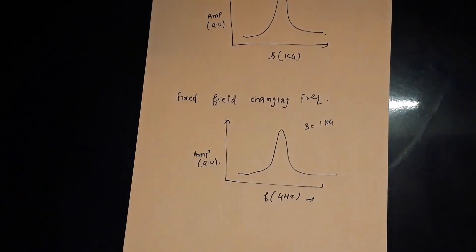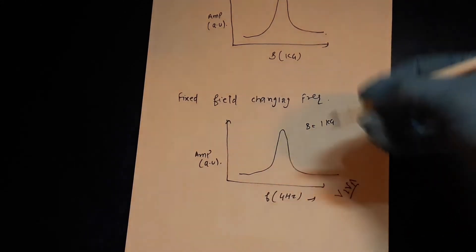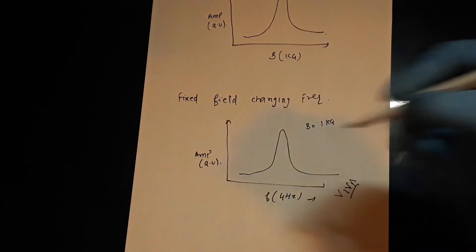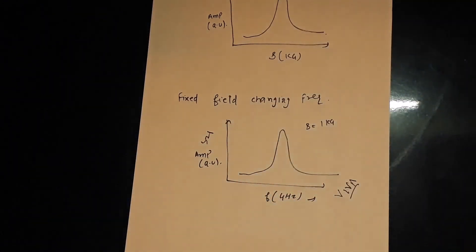Nowadays since you have a VNA, people do it with the help of VNA in which you can change the field and also measure the response. You can change the frequency and measure the response. You sweep by changing VNA and you can measure the amplitude which is normally in all cases S21. You keep the field constant, change the frequency, and at some frequency resonance will occur. That's how we measure it.